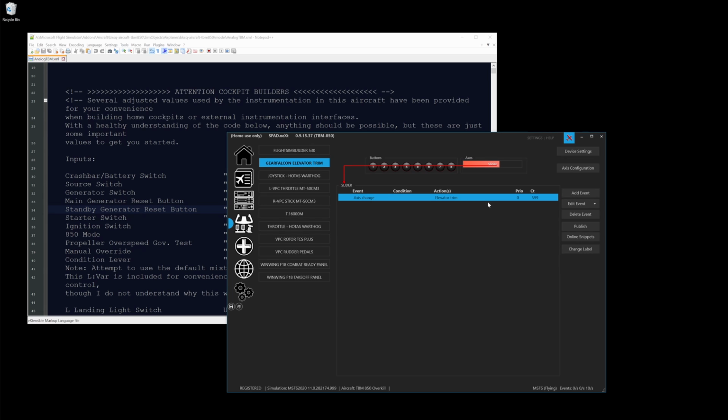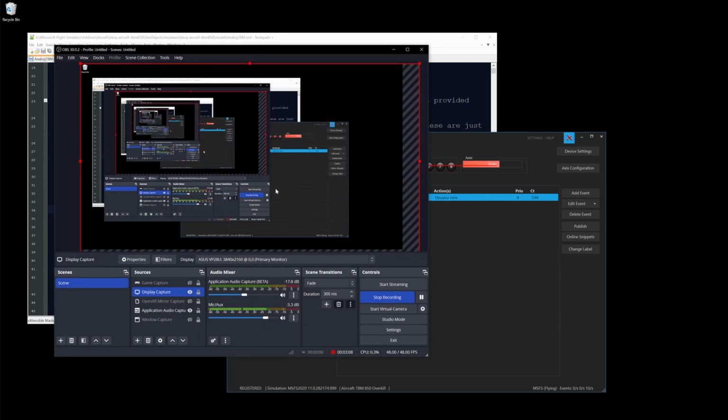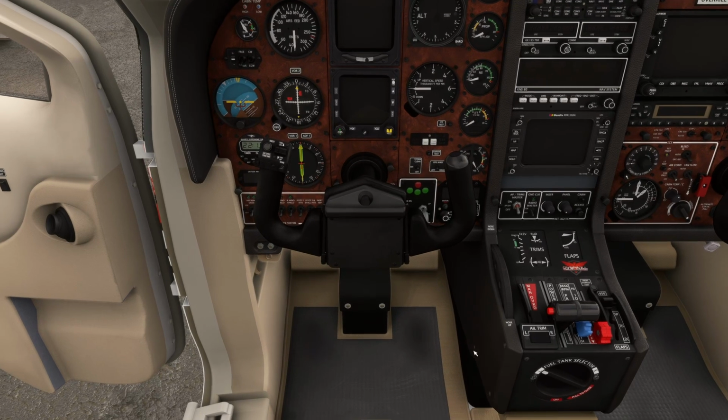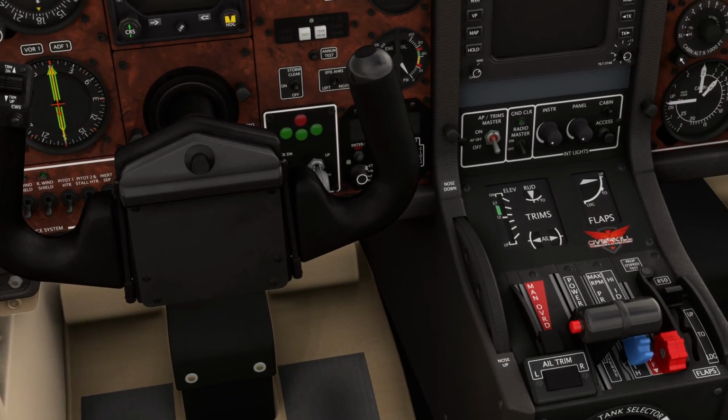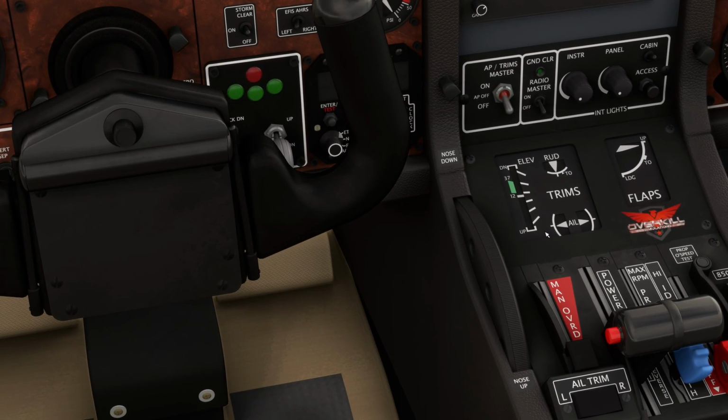So let me do that real quick and I'll show you guys what I'm talking about. Let's turn this on. So trim wheel up. You guys can see that. If I'm rolling my physical trim wheel, I am rolling forward. So I actually want this inverted. Okay, so it's in the wrong direction. So it works just fine, but it's not where I want it.